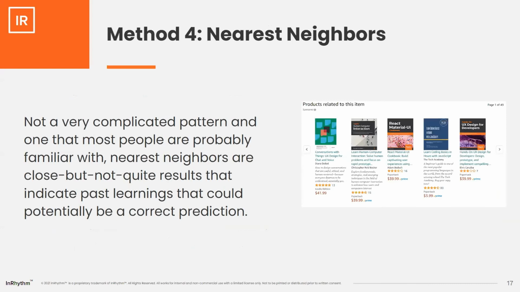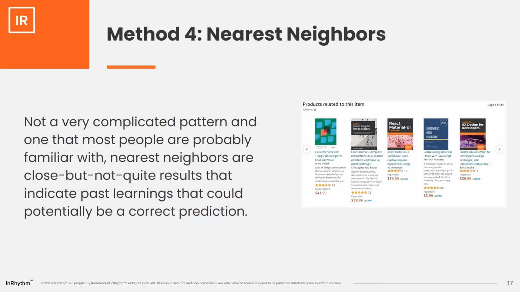And in a similar fashion, nearest neighbor. So we see nearest neighbor models a lot in recommendation engines. When the AI presents its predictions or recommendations in a certain order, say for most relevant search results or whatever, it can be really interesting to show the close but not quite results. In the retail world, for example, timely and meaningful cross-sell and upsell opportunities of related items can do wonders for lifting your average order value. And there are definitely practical applications for this.